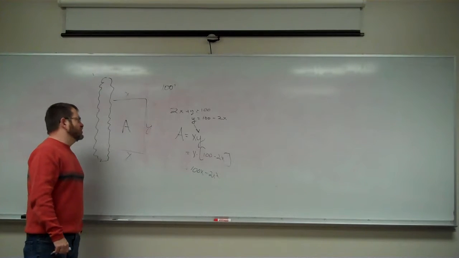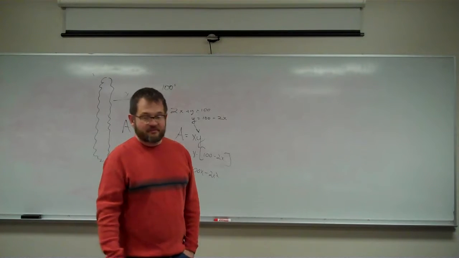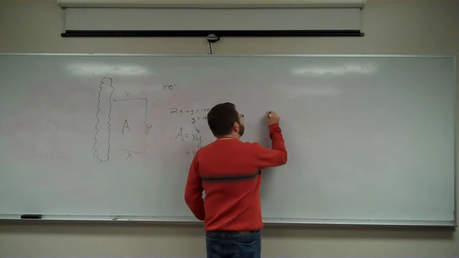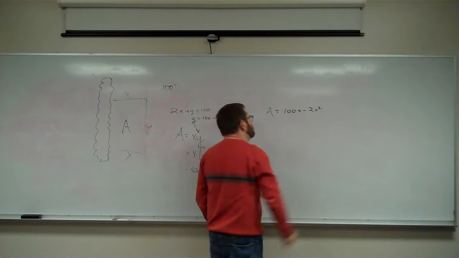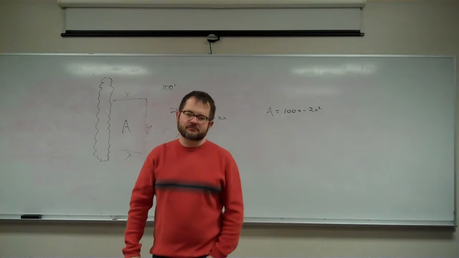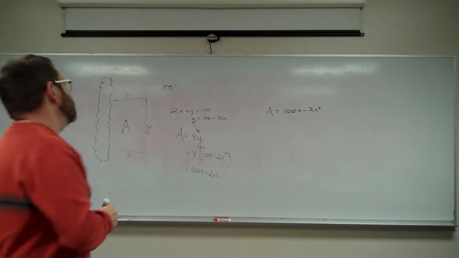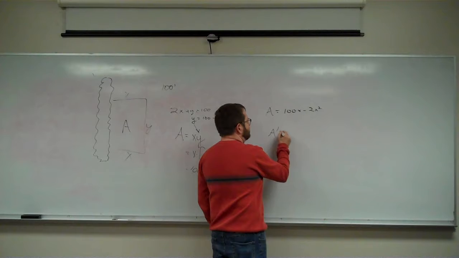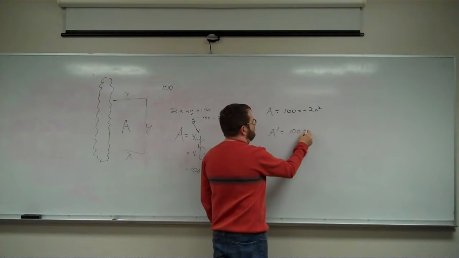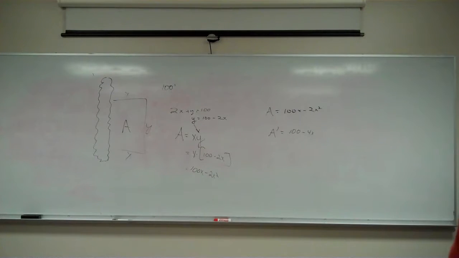We want this garden area to be the biggest it can possibly be, so we're looking for a maximum of this equation. We're trying to find the value of x such that 100x minus 2x squared is a maximum. How do we find the maximum of an equation? Take the derivative. Set it equal to 0. So let's take the derivative of this. That's going to be 100 minus 4x, right? I probably should check to make sure I haven't made a silly mistake on this problem here, but I'm pretty sure I'm okay so far.